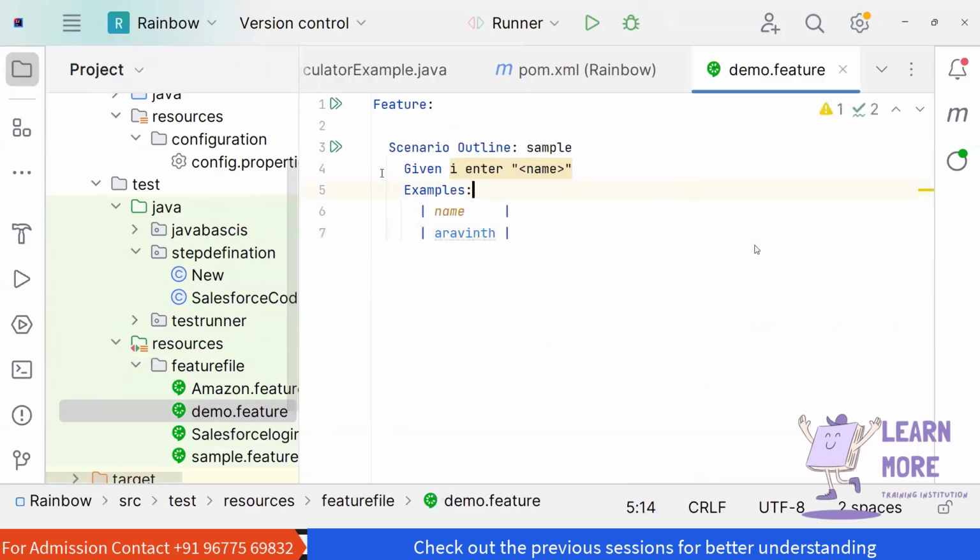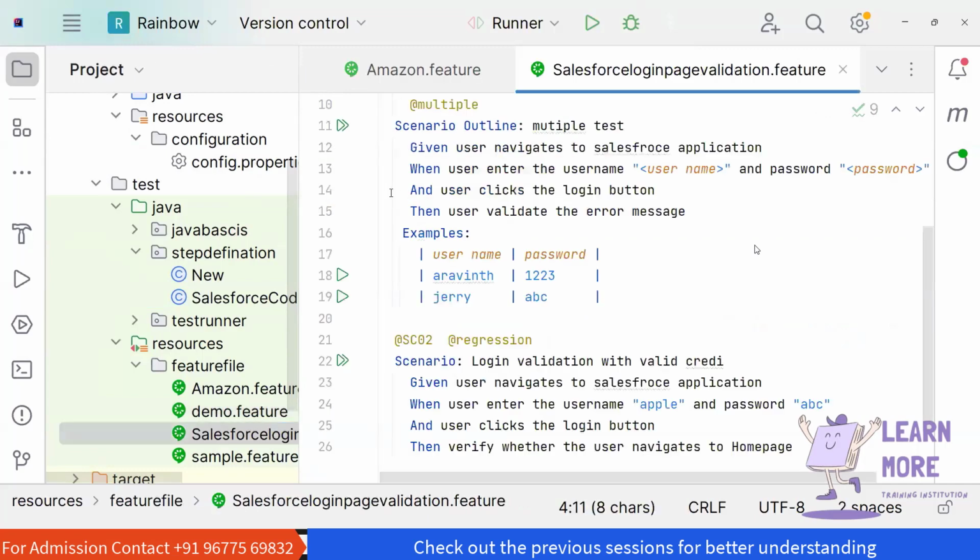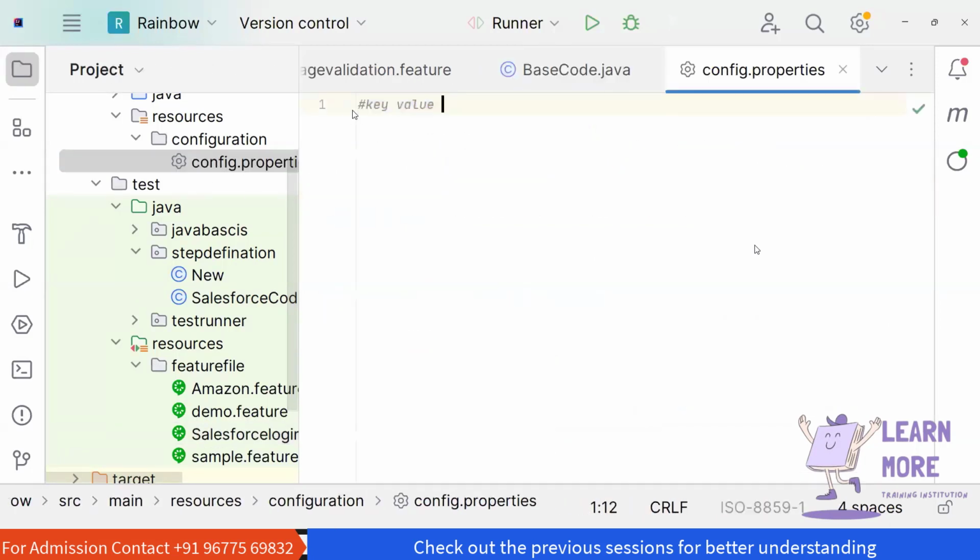So for example, if I use the keyword hash before a statement, it will act as a comment line, and during execution it will skip the given when and then statement, because we have added the comment marker. So the hash indicates it's a comment line. Here, for easy understanding, with the help of the comment line, I am making the notes as a key and value. So we are going to create the key-value pair relationship.